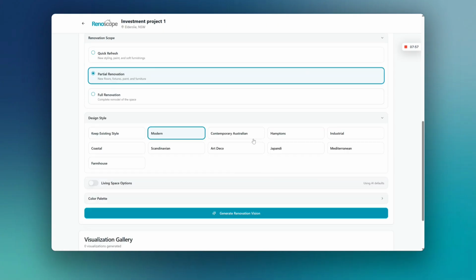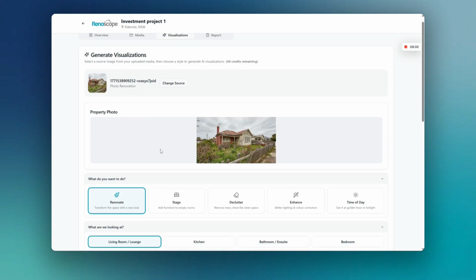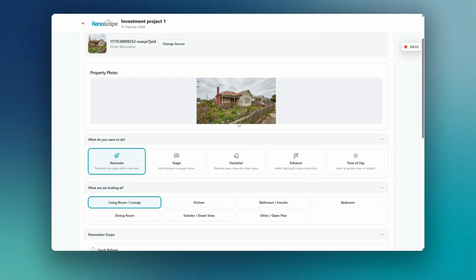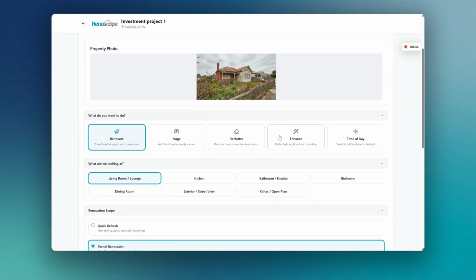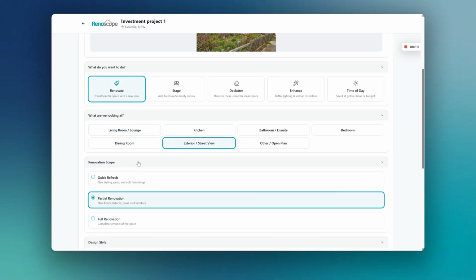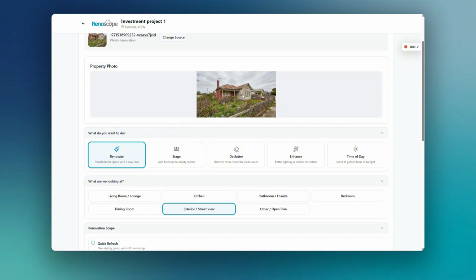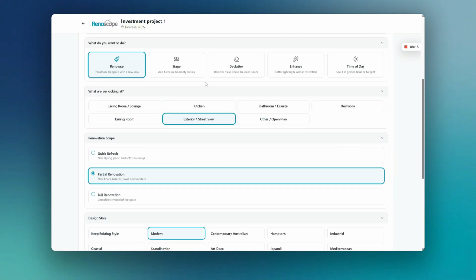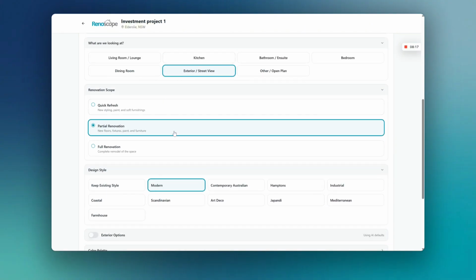So we're now able to visualize this property in many different ways. The first step I would highly recommend is the exterior view, because this is obviously an exterior shot. I would say go partial renovation, so new floors, fixtures, paints, and furniture.